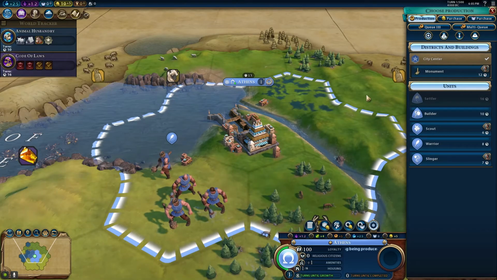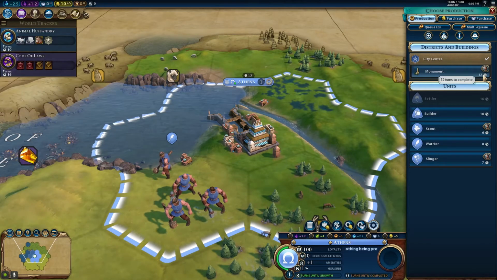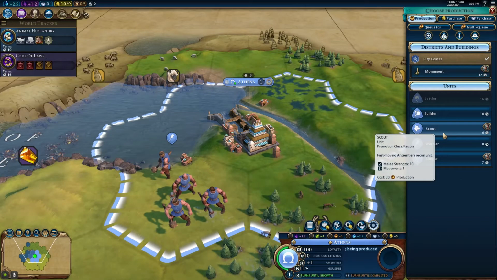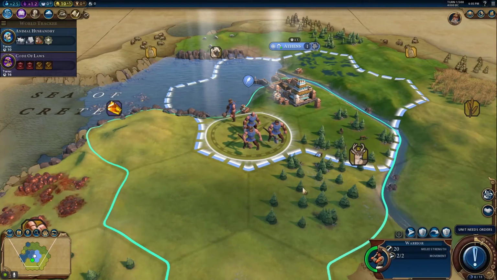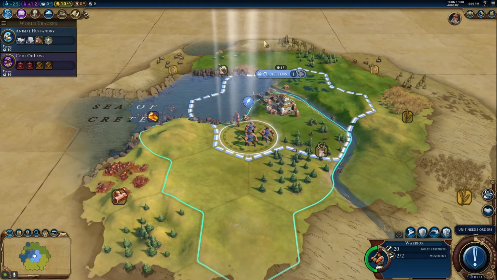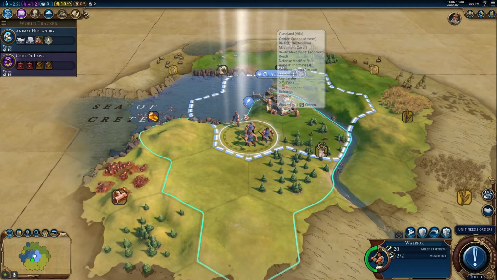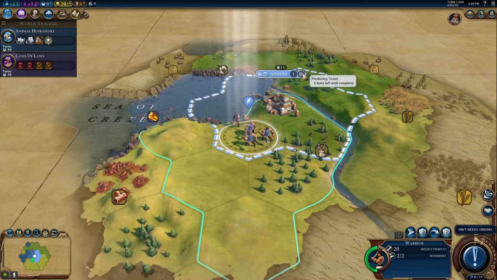Next we have to choose our production. The city center's right here. Now we can give it a monument right away. It's going to cost 12 turns. But I'm going to get a scout, because we need to find out what's going on out here. And a scout can move a lot more tiles at a turn than a warrior can. So we're going to get the scout. Now the warrior's probably going to help take care of the scout once we get protection in the city. So it's going to take 6 turns to get the scout.